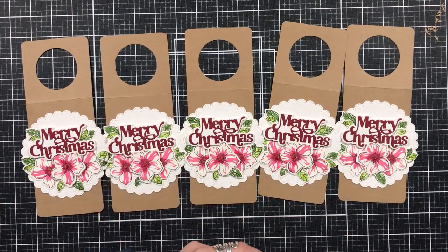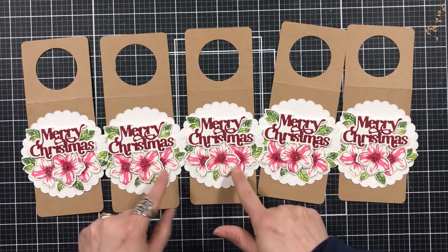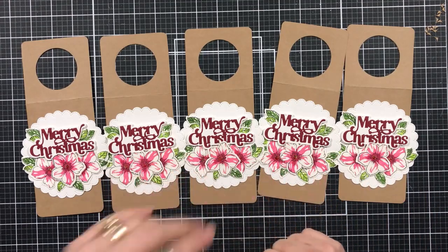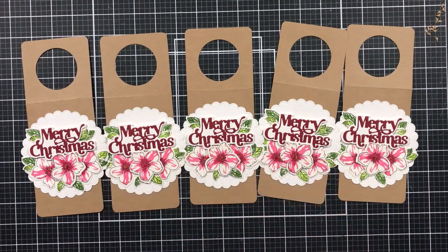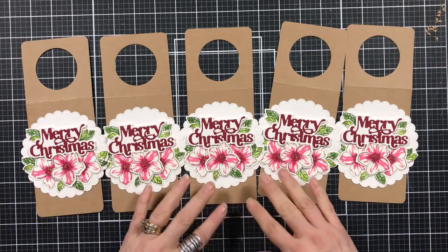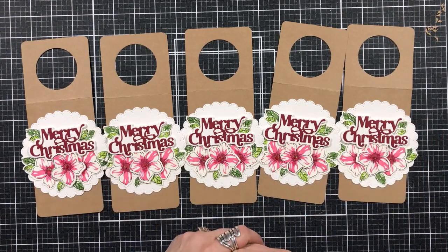They can be any shape that you want them to be. If you want to check out the main products that I used, I will have them listed below. I do know, though, I will not be able to find the listing for the Altenew stamp set that I used that came from a magazine subscription many years ago. So I just know that won't be available.